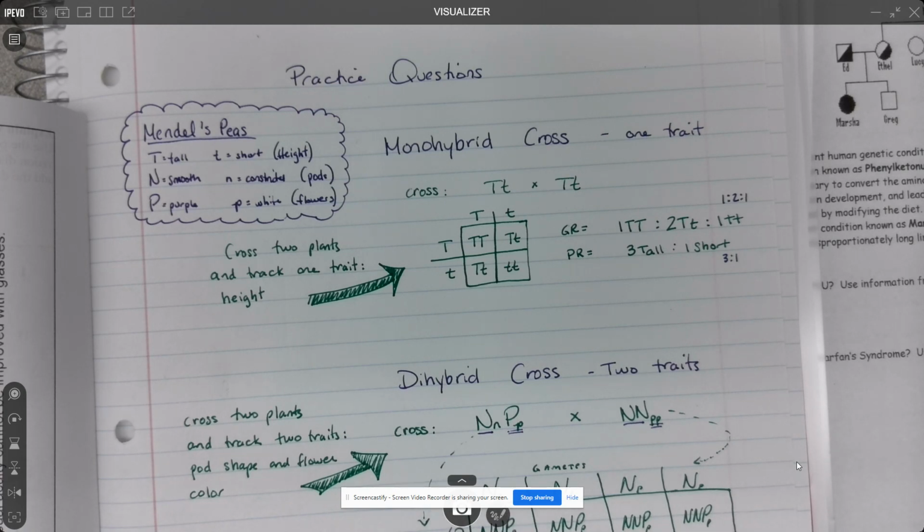But then we had to put all of these gametes together. So this gamete fertilized this gamete. This could be the offspring, and that is a smooth podded purple flowering plant. And if this sex cell was fertilized by this sex cell, we'd also have a smooth podded white flowering plant. So these are 2 totally separate traits, and we are tracking them together just to see what the probability is of those 2 traits of interest.